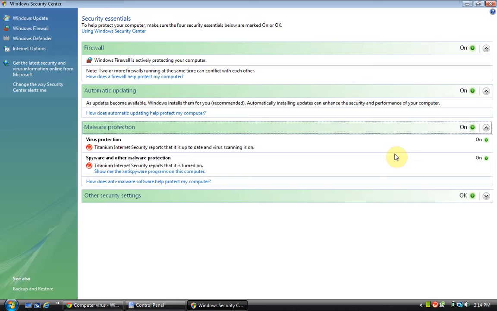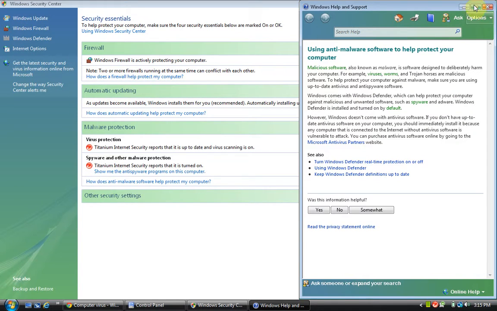It is best to have an external or third-party antivirus and malware protection program running, but I'm going to show you in a minute, and we'll also go in further into the different software out there for you to pick and choose from. So let's go over here real quick. As you can see, I am running a virus protection. It's Titanium Internet Security. And if you come down here, you can click How Does Anti-Malware Software Help Protect Your Computer? So we're going to pull up this little window here.